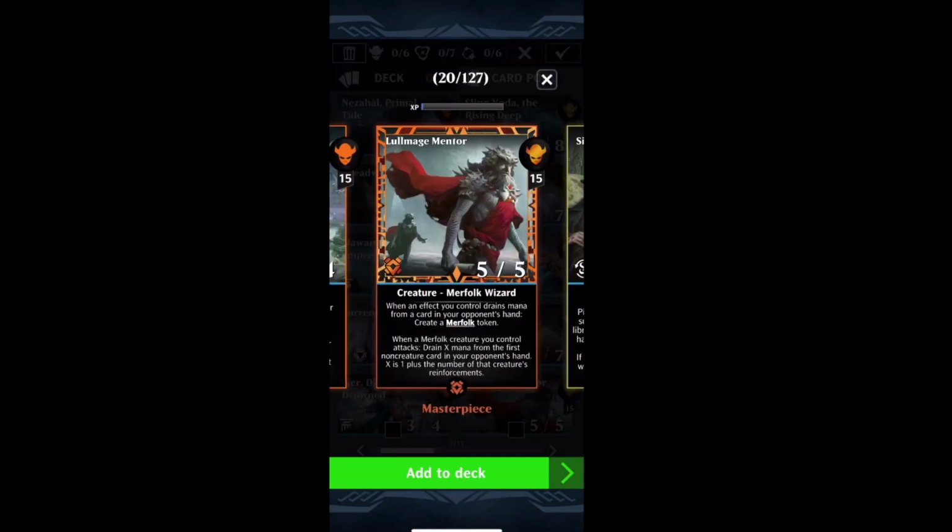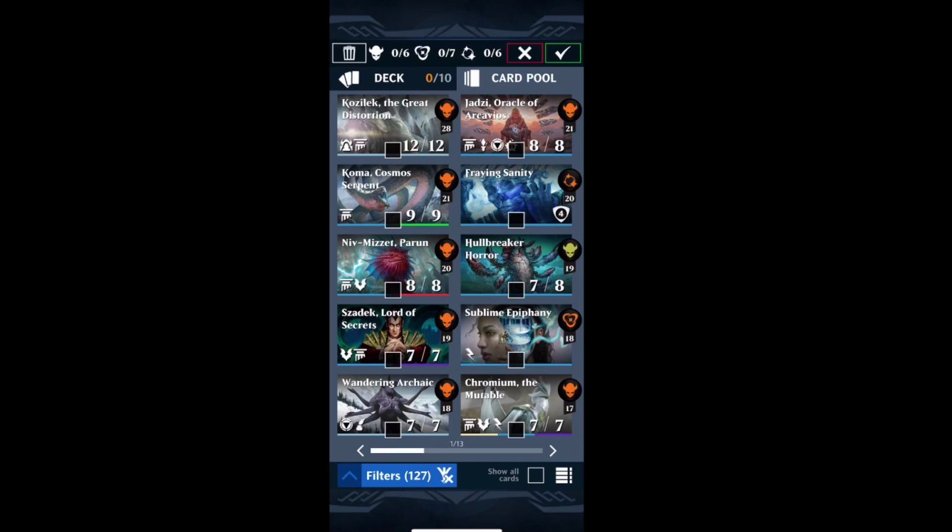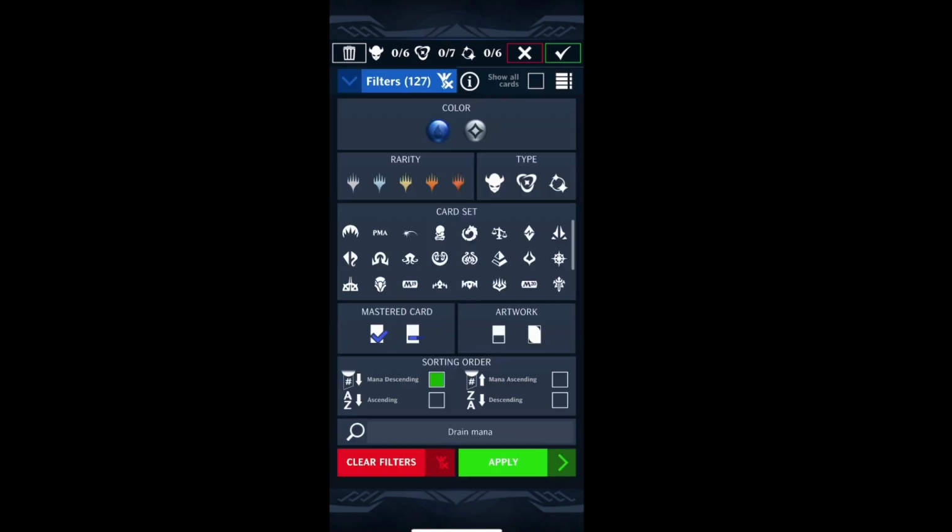Another thing along the same lines is Lol Mage Mentor, because this one has an ability that makes it so that when an effect you control drains mana from your opponent's hand, you create Merfolk tokens. And then when a Merfolk creature you control attacks, you drain even more mana from your opponent's hand. And then that's just going to keep making more Merfolk. So if you want, you can run a deck that actually runs the Lol Mage Mentor and Jadzi together, as those are going to be able to do some pretty ridiculous things.